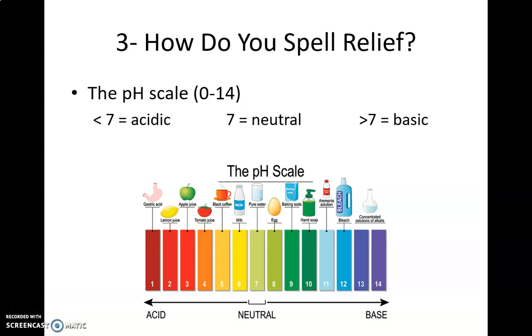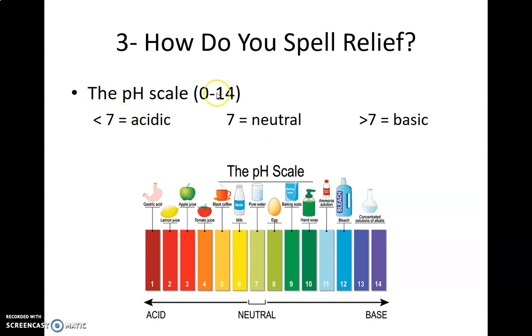Hey guys, so we're going to take a look at acids and bases today, and this is topic 3 of Unit 3 in our environmental chemistry unit. The first thing that we need to learn about as it relates to acids and bases is this thing called the pH scale. You may have heard of this before, but I don't think it's really ever been covered in science classes previous to Science 9 for you guys. So we're going to take a look at just some basic concepts as it pertains to the pH scale.